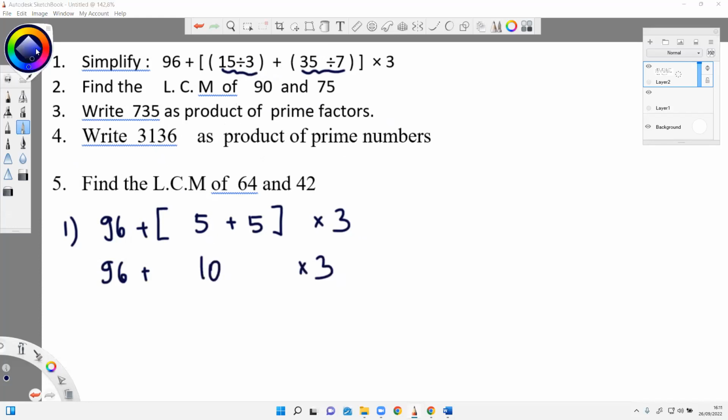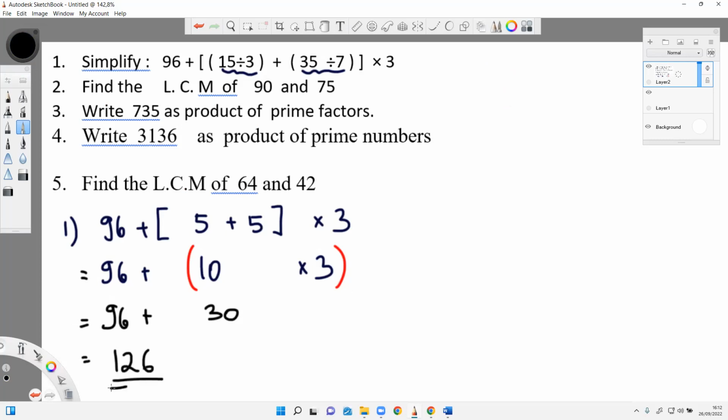And then after 10 times 3, 96 plus 10 times 3, which one do you have to do first? You have to understand the bracket rule: bracket, exponent, multiplication, division, and adding, subtracting. The order of operations has to start from the multiplication. You cannot add 96 and 10 first, so you have to do it slowly. Focus on the priority. Then 96 plus 30 is 126.